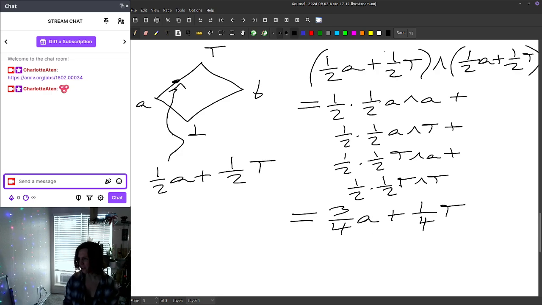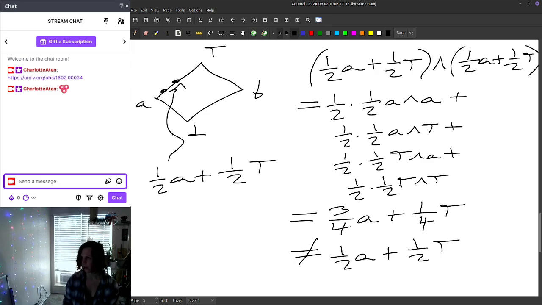So this is actually showing that this can't possibly have the structure of a lattice, because if it did, then this is supposed to be the same thing as 1/2 A plus 1/2 times the top element, but that's not true. The one that's 3/4 A and 1/4 times the top element would actually be over here instead, and these two are not the same point. One of them is halfway between, and the other one is 1/4 of the way along. So they're different. They have to be different.